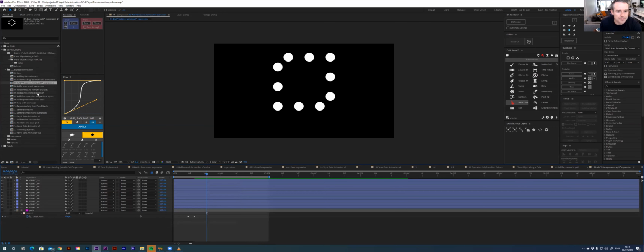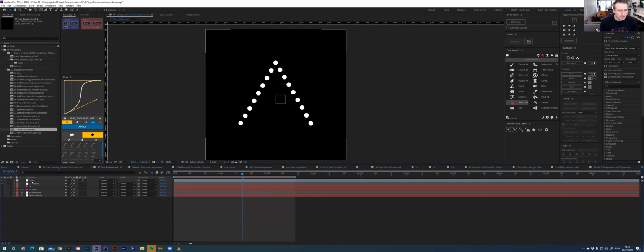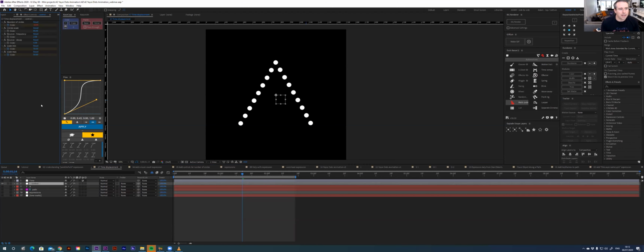And so to start making it customizable, what we're approaching is something like this. Okay. So I'm just going to turn off this adjustment layer. So this is the finished setup that we're going to create. And what we've got here is a control null, and on that control null we've just got sliders to control the parameters of all the objects.